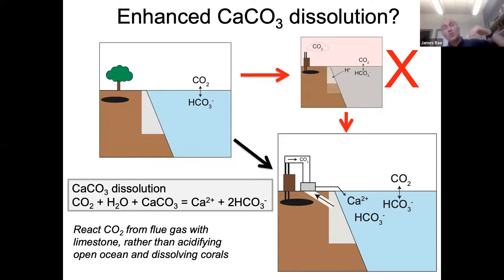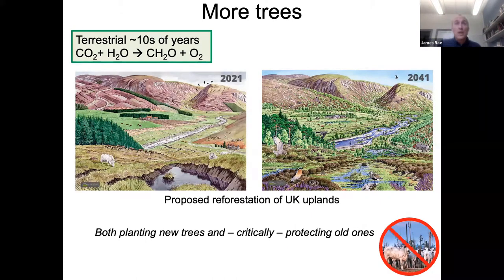Driving this reaction much more quickly leaves you with calcium ions and bicarbonate ions. We hope to do some test work on this with the biomass plant at Guardbridge. The second idea is of course to plant more trees — this is in a way a no-brainer, and it's great to see the work done in the St Andrews Forest. We should also critically protect old trees — stop chopping them down, which should be cheaper and easier than planting new ones. This, along with all these other mechanisms, is not a panacea — we can't plant our way out of the CO2 crisis, but we can ameliorate it.